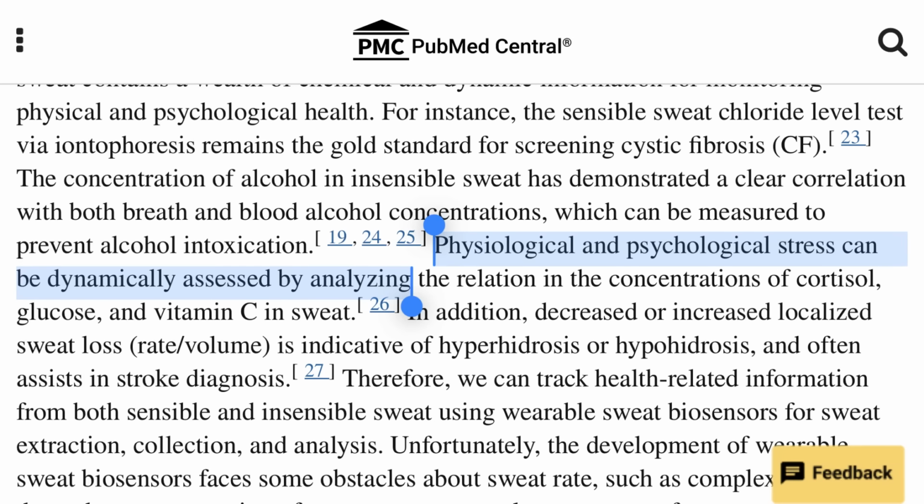As I mentioned before, the glucose measure was a bit of a surprise, but then after looking into it a little bit more and thinking about why they might do that, there have been a few studies that show that glucose loss in sweat, or measuring that, is actually a pretty good indicator of the stress on the system.